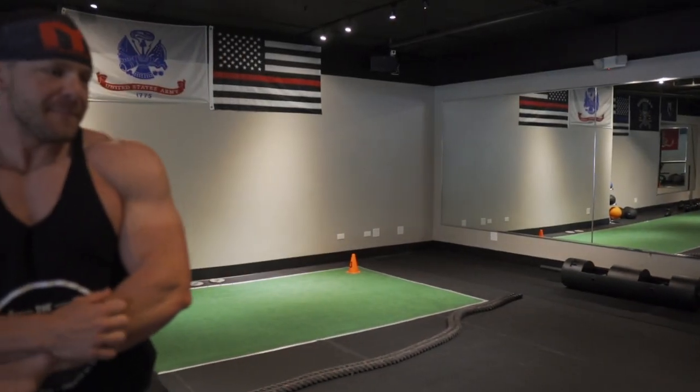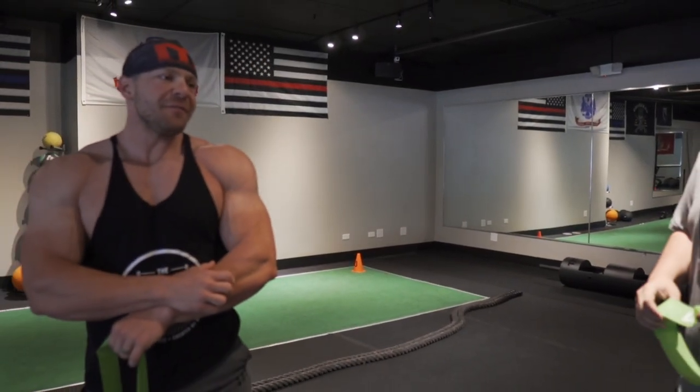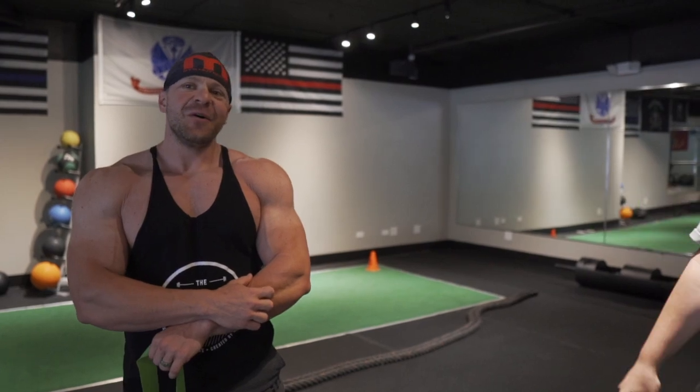My legs are showing up mainly. Smaller the legs, bigger the penis. It's all relative, man.